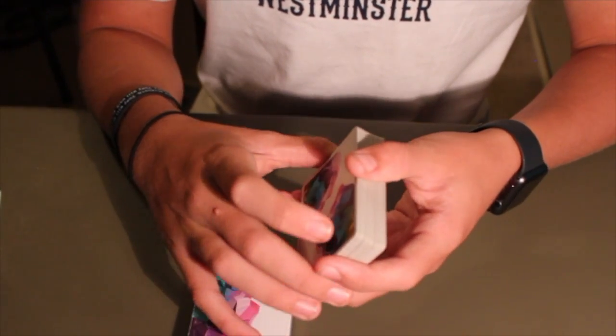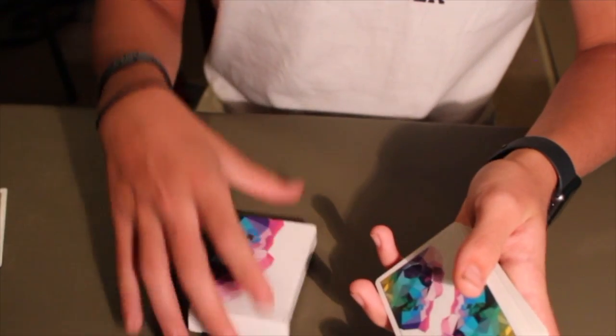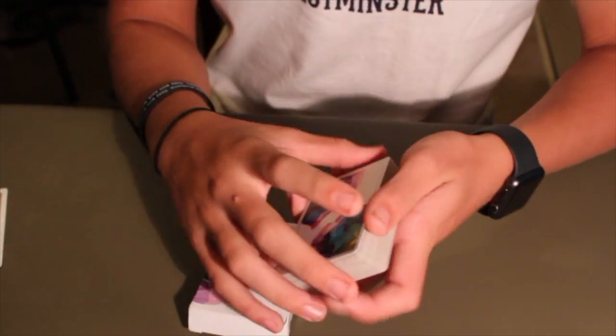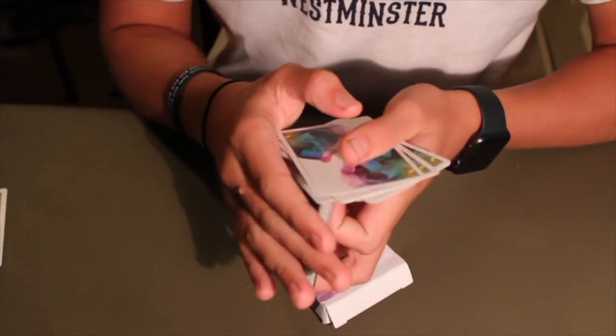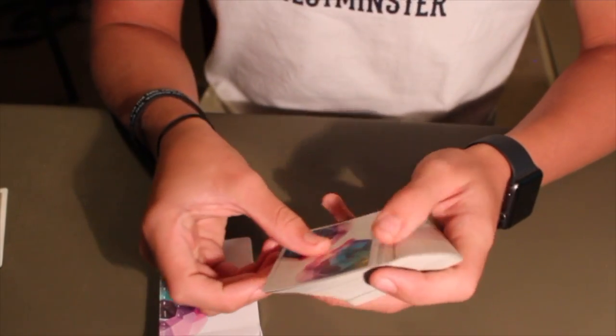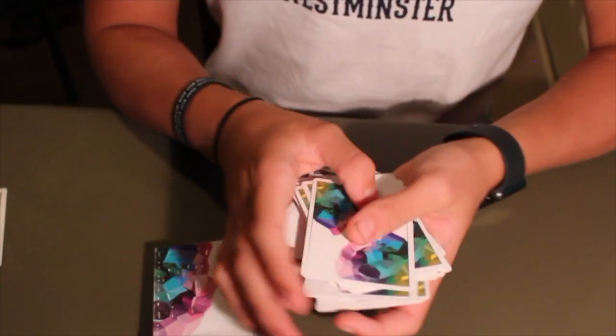Today we're going to be going over an easy card trick that gets good reactions. It's also a very great first card trick to do if you're going to do a couple card tricks for some people. I'd say that it's powerful enough that it'll get good reactions, but it's also light enough that it's not like the ambitious card routine. That one's probably a little too powerful to do as a first trick, but this one's great. It's easy to learn.